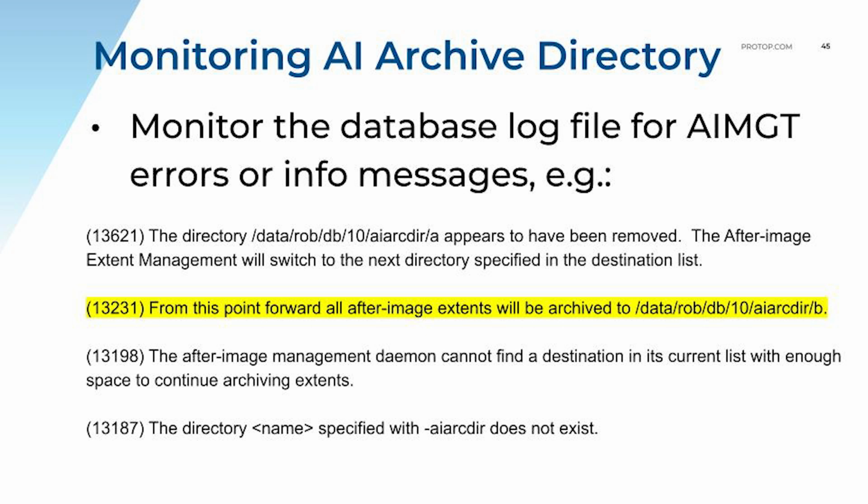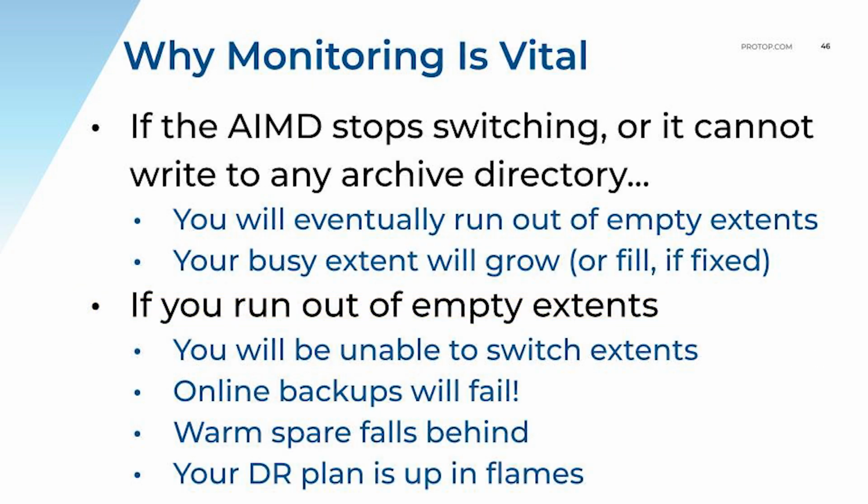And here's some other messages that you might see, like if you run out of space. Again, it's going to do a switch if it can. If you only have 1 ARCDIR, it's just going to say can't switch. It's going to try every time, but it's going to fail every time. So make sure you monitor your database log for messages like this.